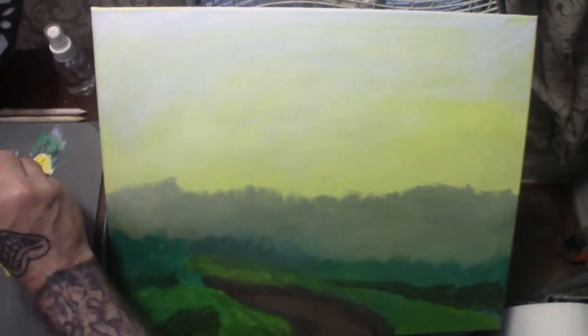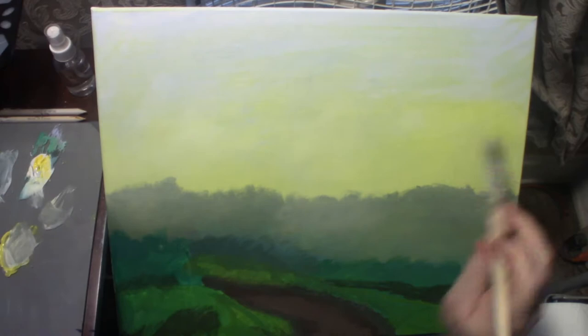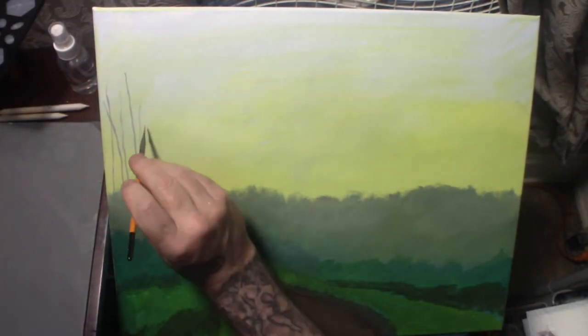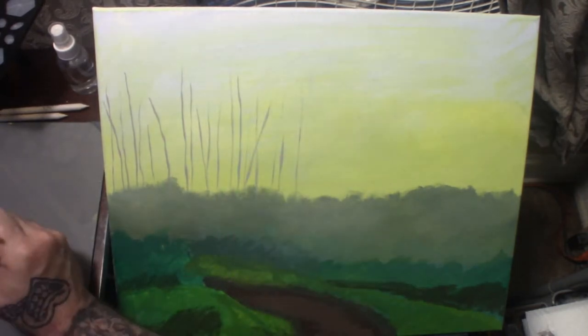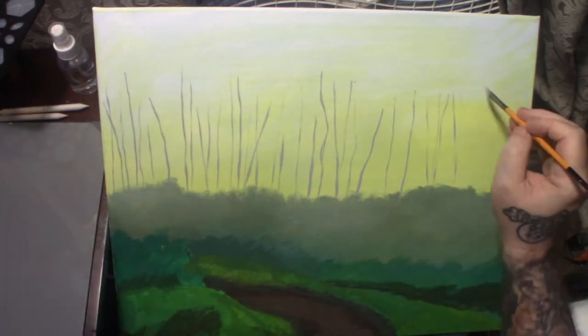Now I'm going in with kind of a grayish glaze over top of everything. Not like a really misty look, but like a haze. We don't want anything crisp and clear. It's kind of like a hazy early morning. Not like a sunrise. The sun's up, but it's a little bit hazy.